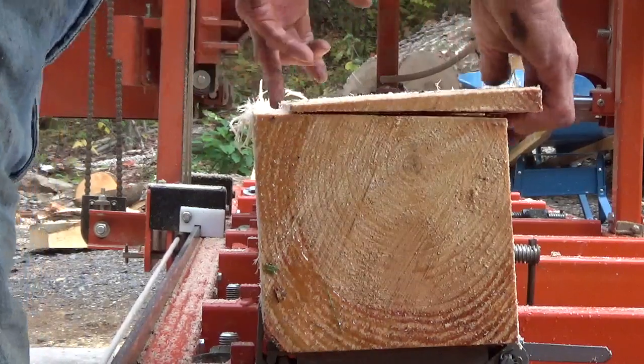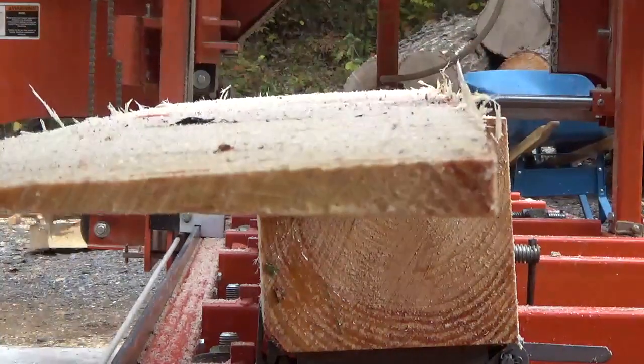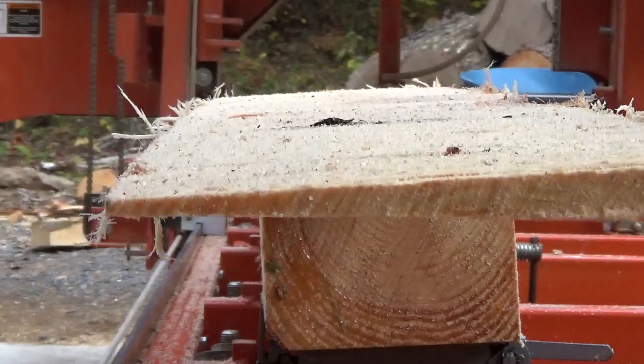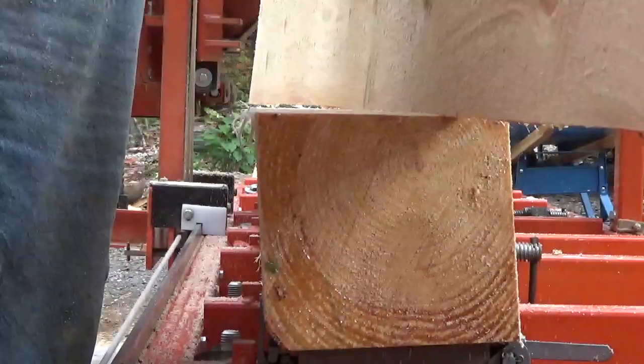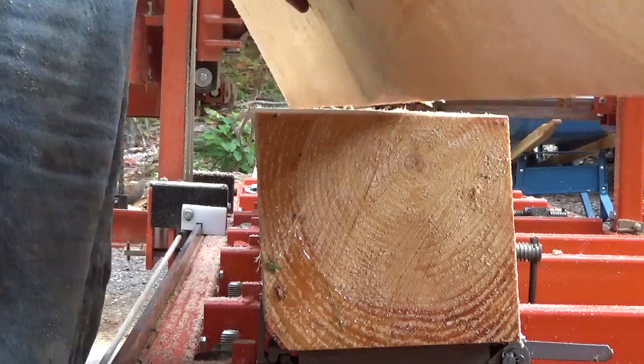Looking good. Wow, that came out really nice. Let's see what you guys are seeing here. Oh yeah. Check it out. Looking good. A little bit of bark on this. I can always trim this and use this one there. Not bad. Not bad at all.